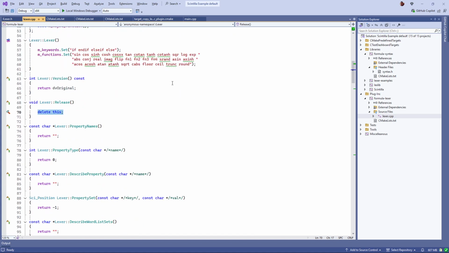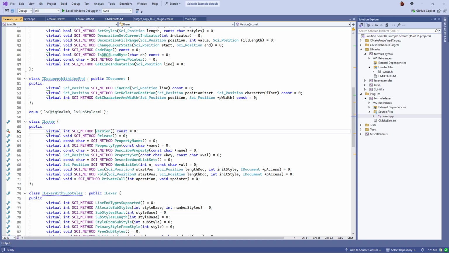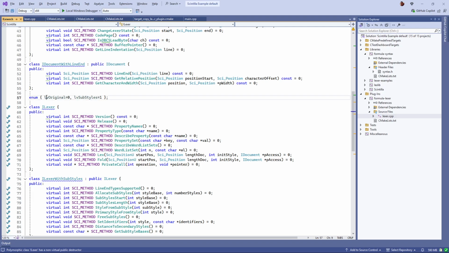Now here's where I mentioned there's a bunch of boilerplate stuff. There's this version method. If we look at the base method, it's supposed to return the version of the ILexer interface that is implemented. I implemented lvOriginal, which corresponds to this base interface.